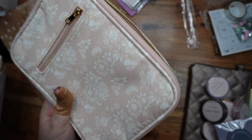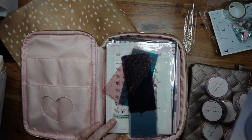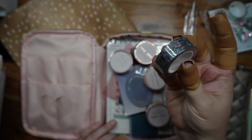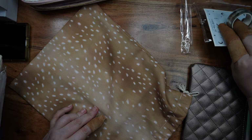Okay, so let's put this stuff. Does this stuff fit in here? Was it in here? Did I pull it out of here? I don't remember. Oh dear. I know all this washi was in here. And that's why this looks familiar. I think this is from the growth box, too. Okay. I don't know if I can zip that or not. So I'm just going to put it over here, and I'm going to put that strange glitter thing with it.